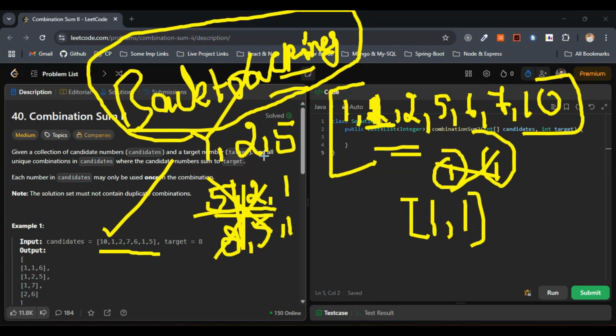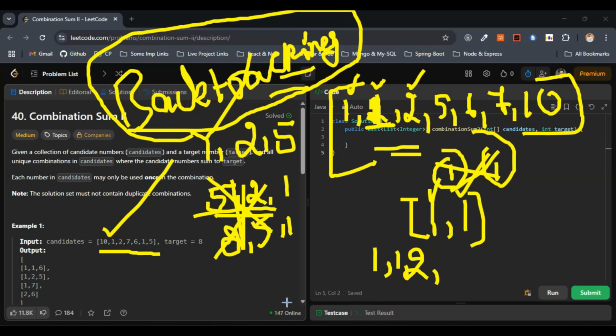So i equals 0 we saw for this one, i equals 1 for this one, right? For i equals 2, we will pick 2, the next number. So now this will be 1 comma 1 comma 2, and the target becomes 4, because when we sum this up we get 4. Target is 8, so the target is now 4. Again we will recurse, calling start equals 3, target equals 4, temp 1, 1, 2, right?